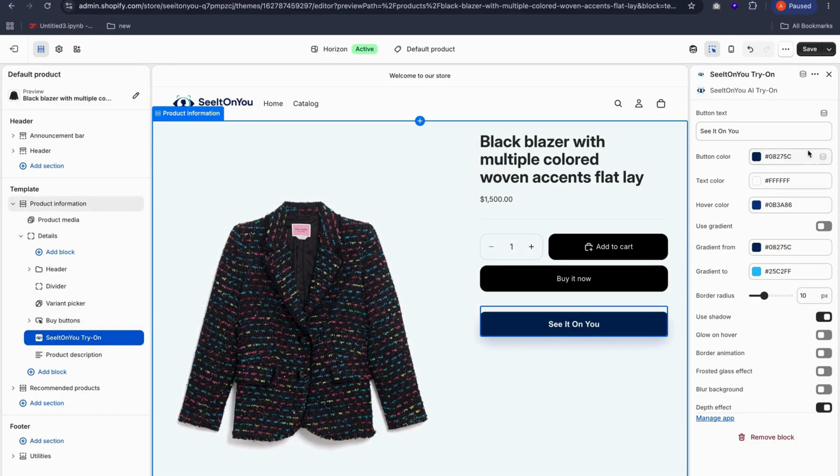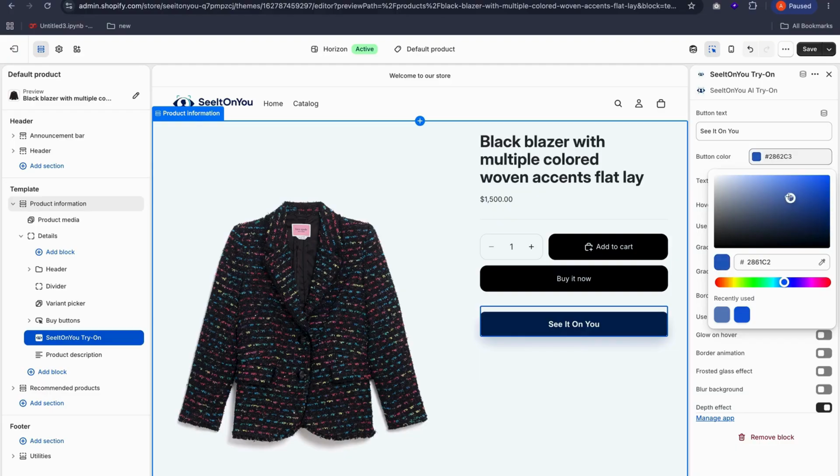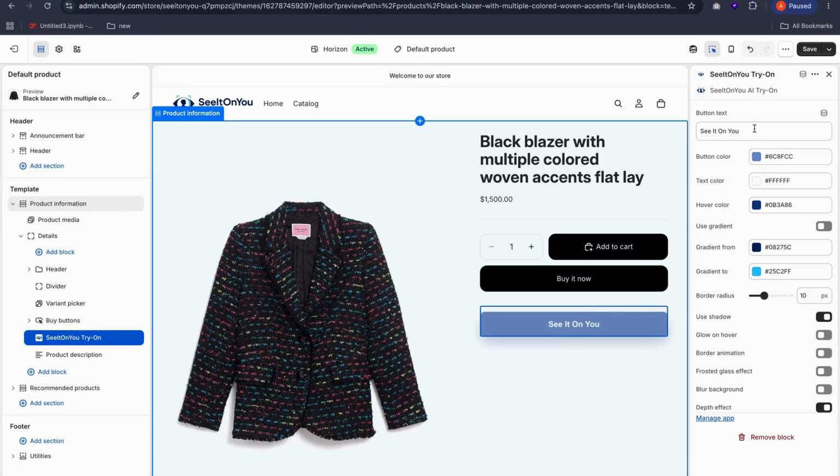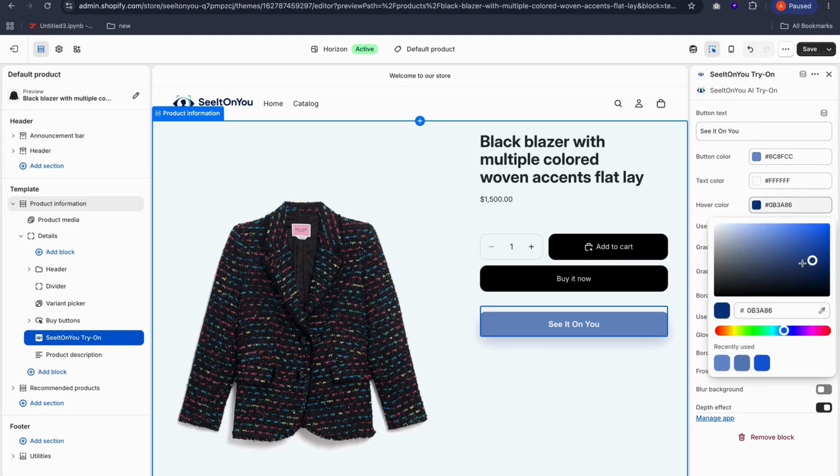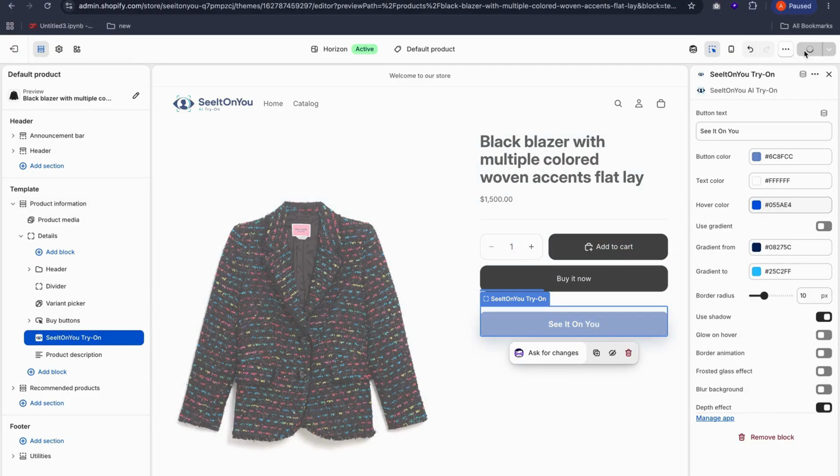In the block settings, customize the button text and colors to match your brand. Save the theme when you're done.